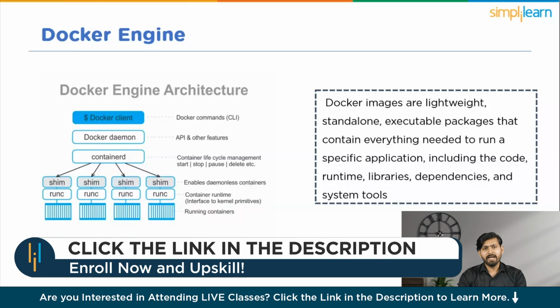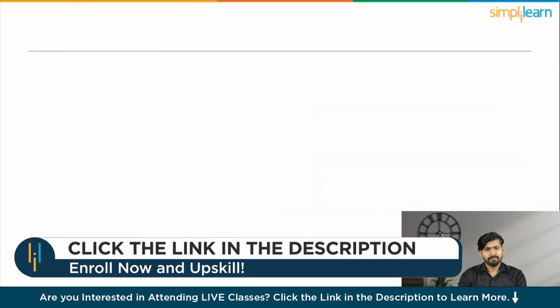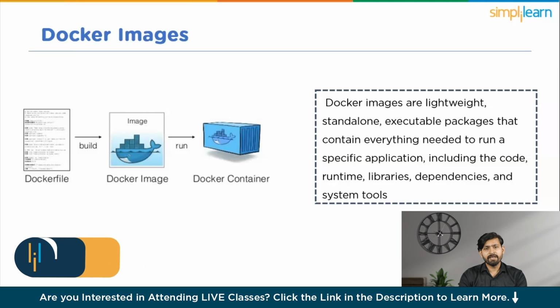Now let's move on and discuss Docker images. Guys, Docker images are lightweight, standalone, executable packages that contain everything needed to run a specific application, including the code, runtime libraries, dependencies, and system tools. Images are created using a Dockerfile, which specifies the instructions for building the image layer by layer. Images can be shared and distributed via Docker Hub or private Docker registries.